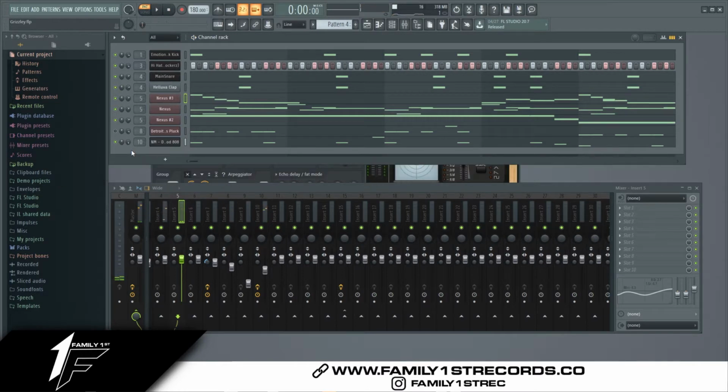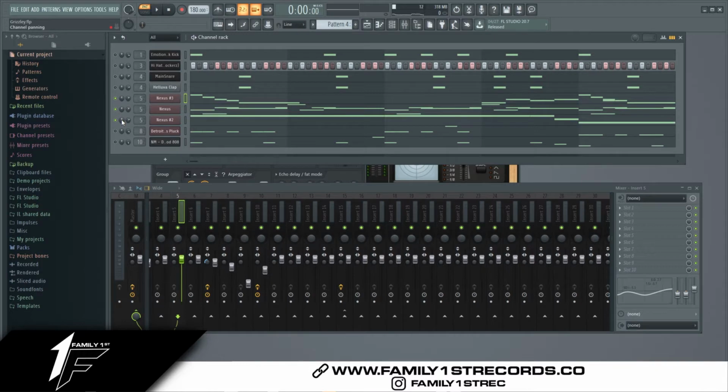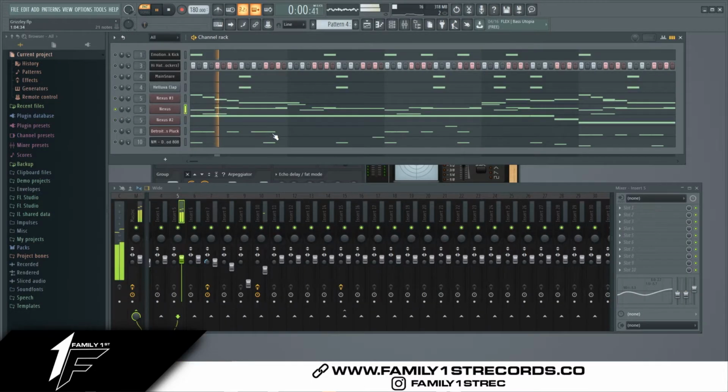First things first, I'm going to go to the piano. It's the main chunk of the melody and the beat, so I'm going to solo everything else out. The piano part has 3 parts to it: the top portion, the main melody, and the bass notes. Everything else was dictated by the main melody. So let me actually mute that.